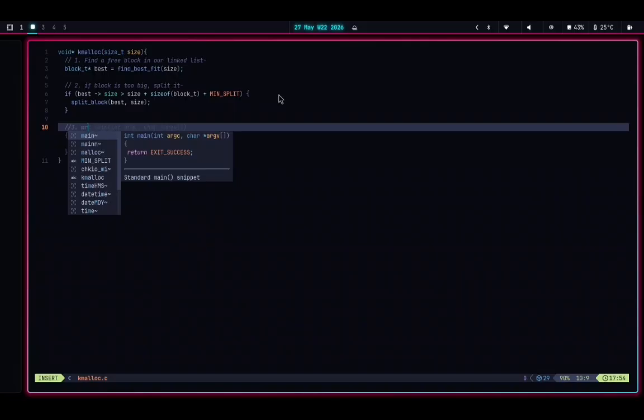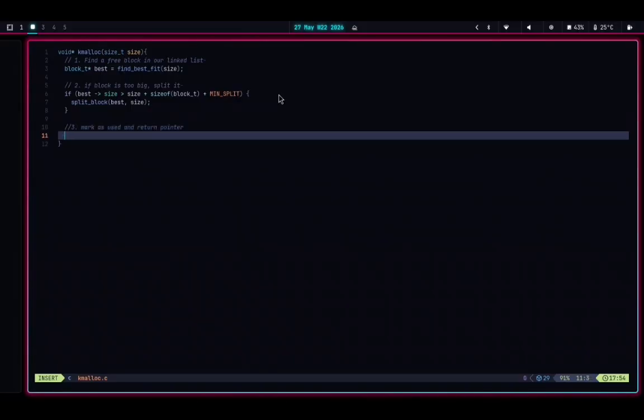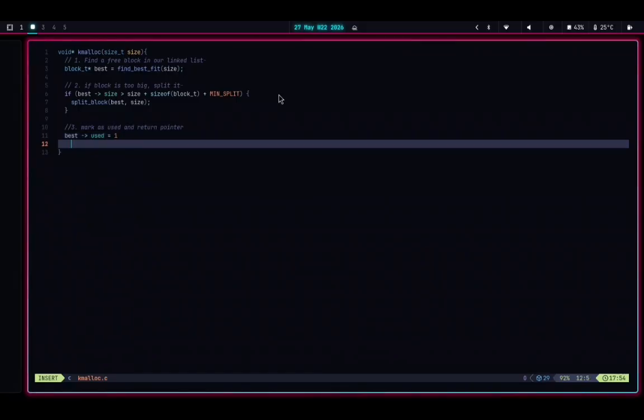Then mark as in use and return pointer: base use, which is 1, and return.